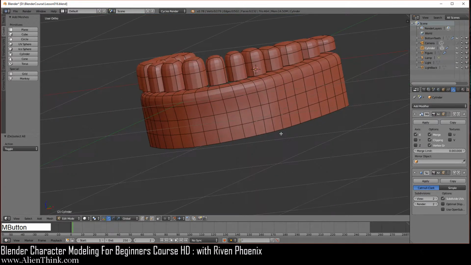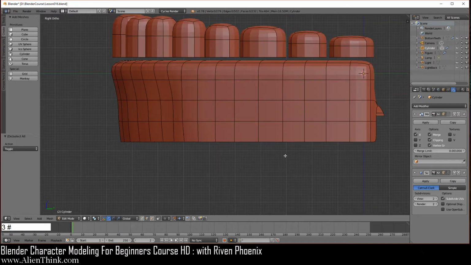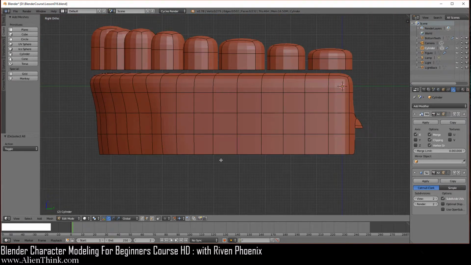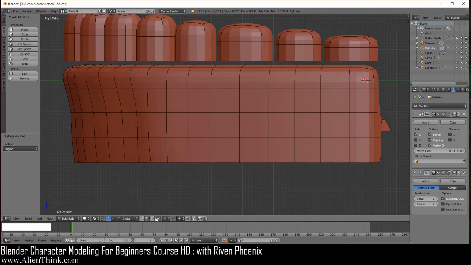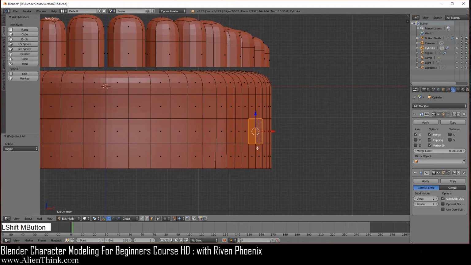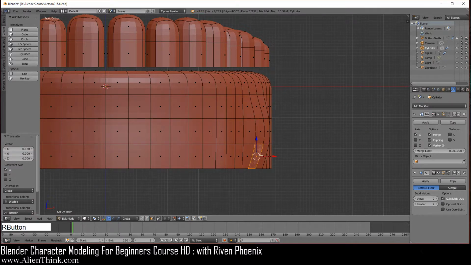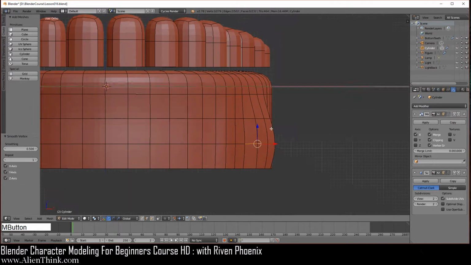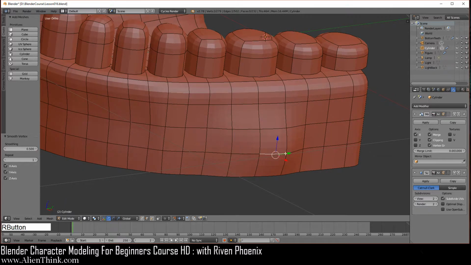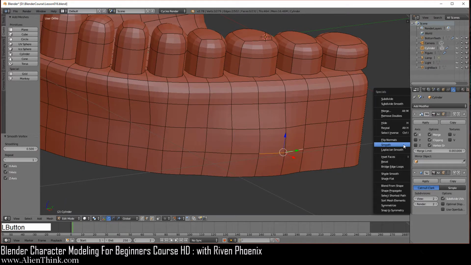Okay, and we're going to do that over here. So now what we want to do here on this third tooth, we're doing pretty much the same thing. Click on these two, go to the front view, bring it out 1, 2, 3. Click on these two, 1, 2, 3. Click on the edge select mode, W smooth, 1, 2, 3. And then over here, I'm going to click on these two to smooth, 1, 2, 3.